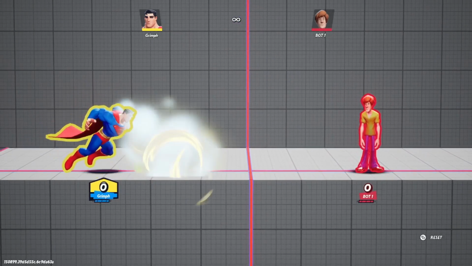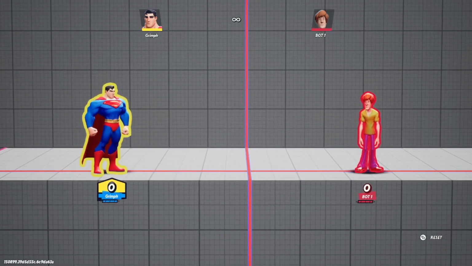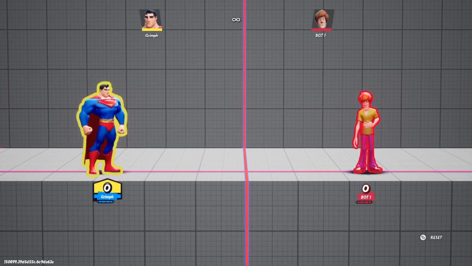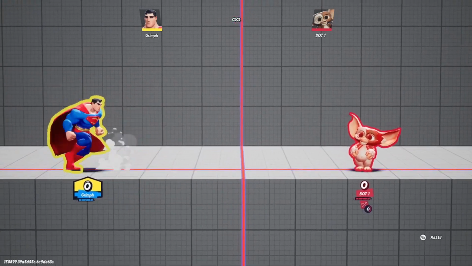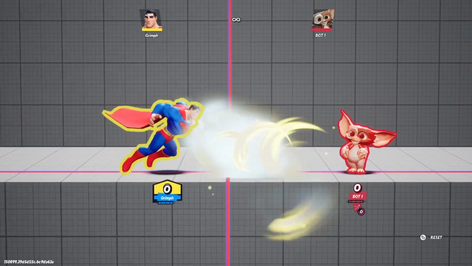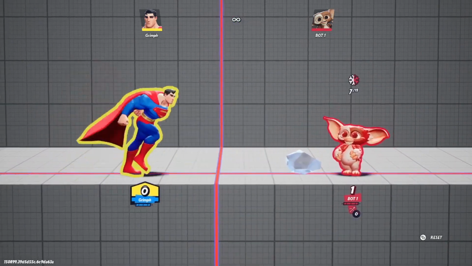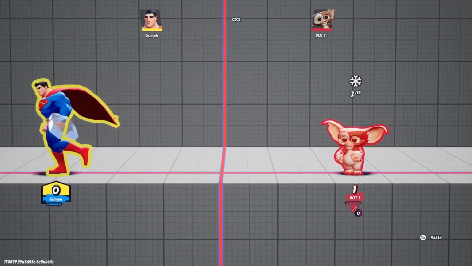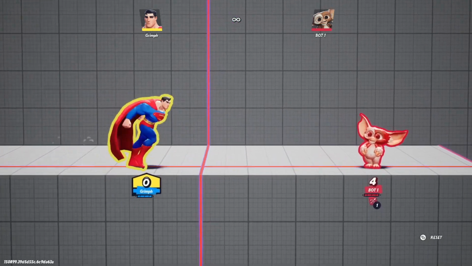So you have your neutral special, which is Ice Breath. It has a couple uses. One, you can freeze projectiles that are shot at you. So with Gizmo, right? Gizmo shoots projectiles. Once he gets his arrows, as you can see, neutral special freezes the projectile, makes ice that you can pick up, and uses your own projectile. Pretty straightforward.